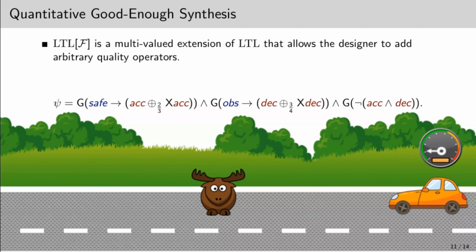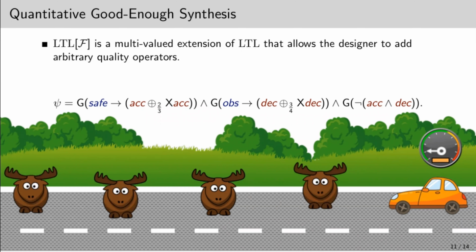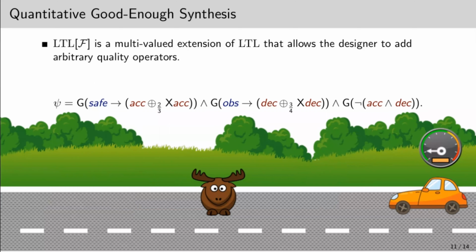So can this formula be realized? Or more accurately, with what value can it be realized? Well, not with value 1. The reason is that a priori, there is nothing preventing obstacles and safe stretches from appearing in alternating steps, in which case we cannot either accelerate or decelerate for 2 consecutive steps. But we still want to do the best possible, since in reality most roads do not have alternating moves. But we don't want to add this as an explicit assumption either.